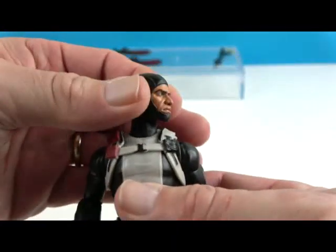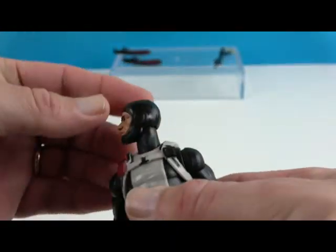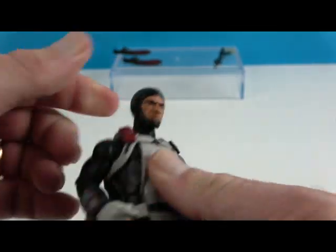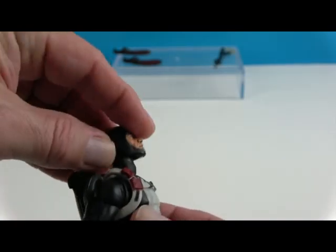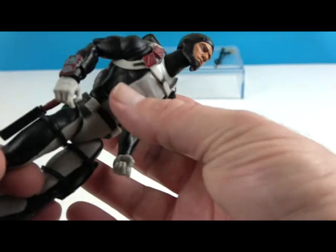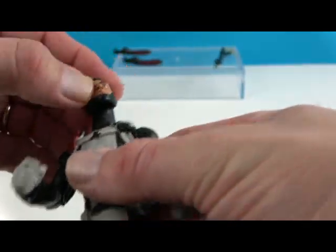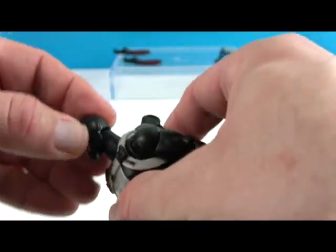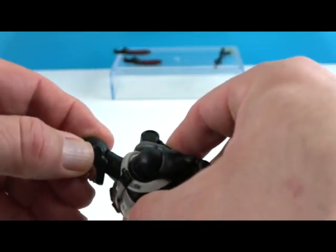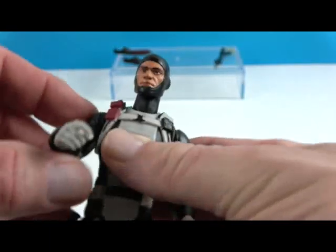All right, so he's gonna have articulation at the neck. These are always really well articulated. So he can obviously look from side to side. He can look down some. He can look up. So obviously, if you want him in a swimming pose, he can still be looking forward. And like a lot of the Joes, there's also a point at the base of the neck, so that will give him increased range of motion.